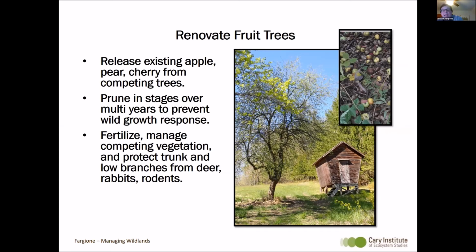Every old farmstead had an orchard, and that provided food for the growers. And these trees and their wild descendants can still be found in our landscape. A simple wildlife habitat improvement is to increase the fruit output of these old abandoned trees. The first step is usually to cut down competing vegetation so they get more light, water, and nutrients, and then prune them so you remove the dead and diseased branches, and you promote formation of new fruiting wood. You can actually overprune these trees if you try to do a lot of pruning in one year, so it's often better to do it over multiple years.